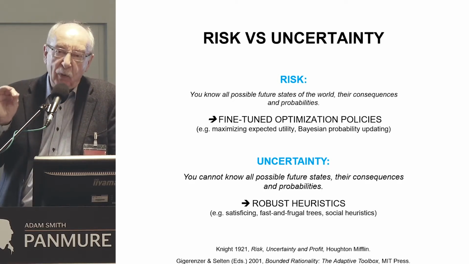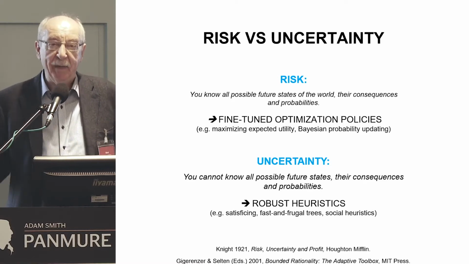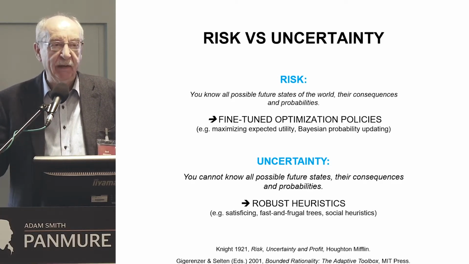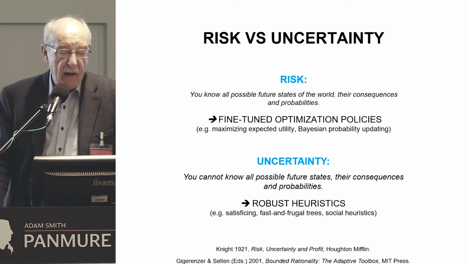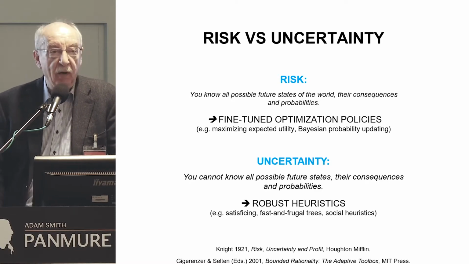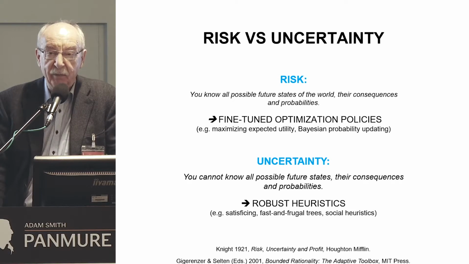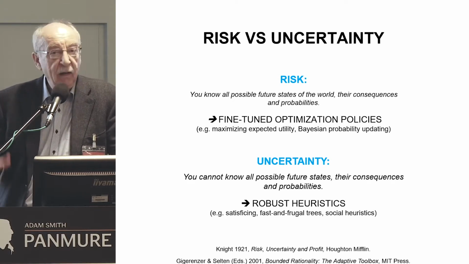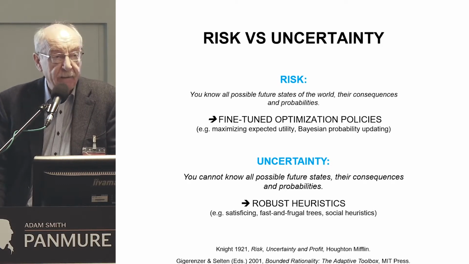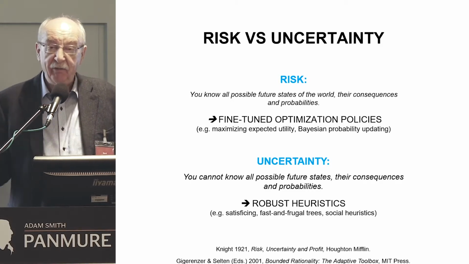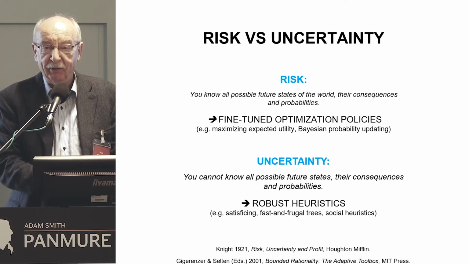So for Savage, a small world is defined by the state space. If you have the probability, it's risk. If you don't have them, it's ambiguity. And that's the world of finance theory. That's the world of the Markowitz-Merton tradition. And that's the world of most of economic modeling. And if there is a real-world problem that's about uncertainty or intractability, it's reduced to a lottery.